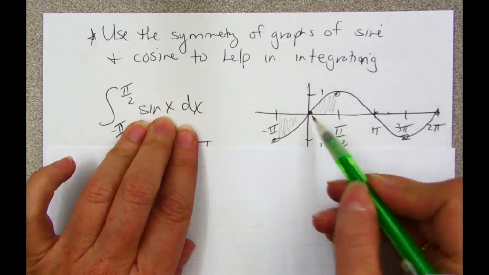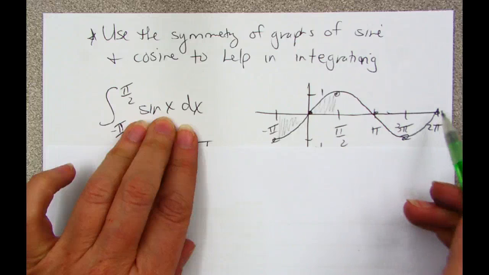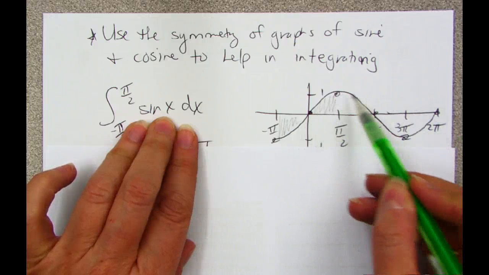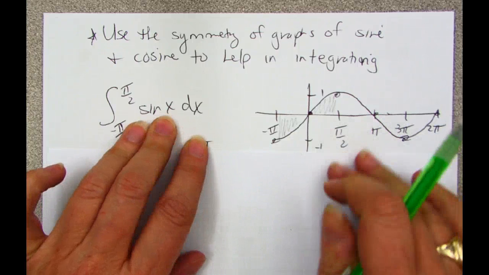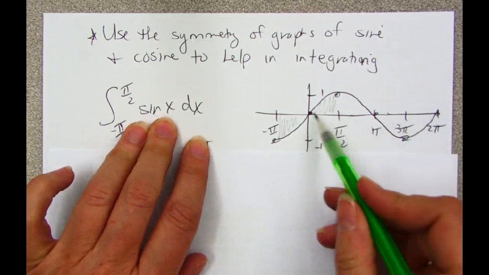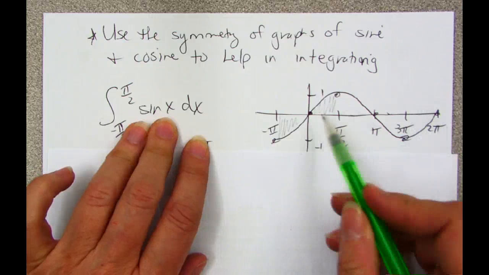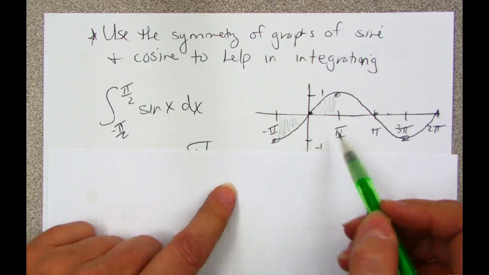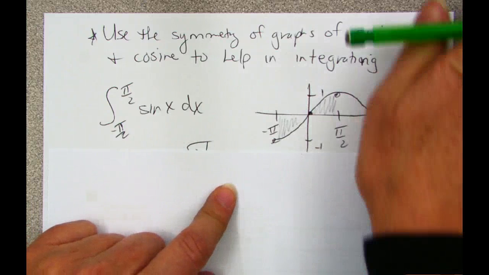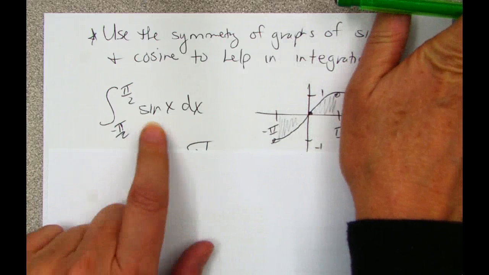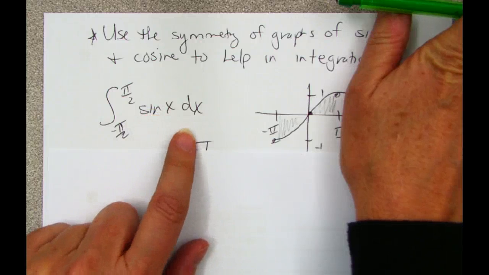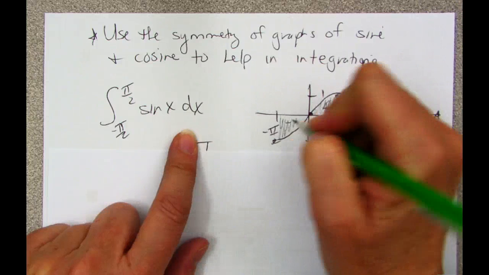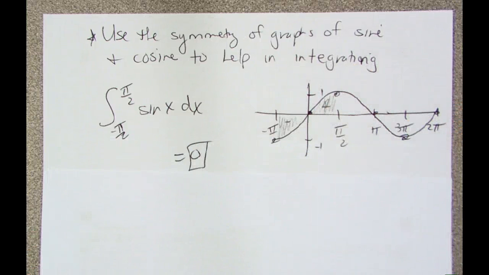So here was one period that we graphed in pre-calculus, and you can get that from the unit circle. It starts at 0, goes to 1, goes to 0, goes down to negative 1, goes back to 0 for one complete rotation from my theta or my x. I went ahead and I scooted it back because I'm going from pi over 2 to negative pi over 2. So right here, you can see that this is an odd function. And we already know sine is an odd function. And so this area is identical to this area, but this is positive, this is negative. So based on the graph, it is 0.